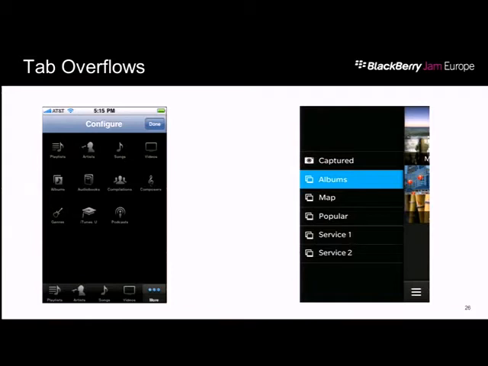So when you go to a tab overflow on BlackBerry 10, you're not really changing your context. You're not going to a different screen. On iOS, you will actually go to a different screen and overflow. So we try to really reduce the number of clicks, and most of the time with the overflow, you can just basically swipe back to the main screen.